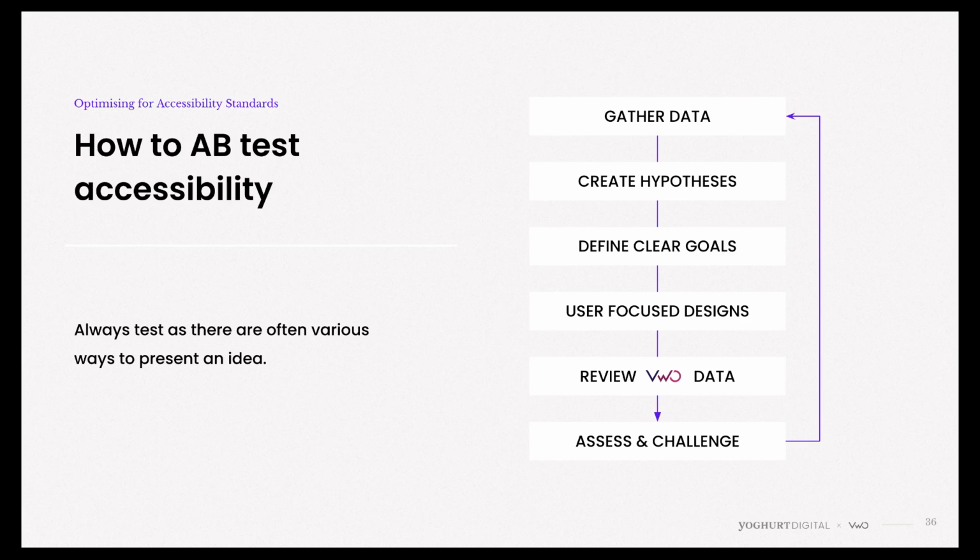So in terms of the process for how to test accessibility, first you want to gather data to see if the problem is in fact a problem. Then you want to create a hypothesis by defining clear outcomes and goals. And you might design multiple variations, testing one element at a time so you know what works and what doesn't. We call this sterile testing, and reach out to us to learn more about it as well. You want to ensure sample size is statistically significant to generate reliable conclusions. And you want to, of course, measure the test closely, avoiding any premature termination.